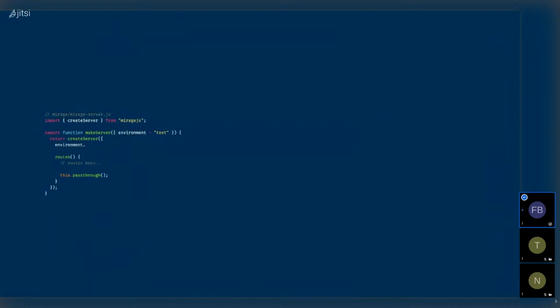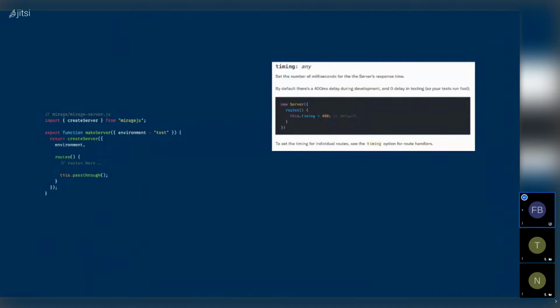So I guess, sorry, before jumping in adding our first route, there's some Mirage configurations that I just wanted to show you before we get too deep into the weeds. At the high level, I just want to talk about how expressive Mirage's API is. It's very easy to understand and reason about. For example, you can set the timing on your responses. When you're in test mode, by the way, your responses have 0 delay response time, which means your tests run extremely fast. But in the case that you want to test out, like, poor internet connection, you can do that by setting the timing.